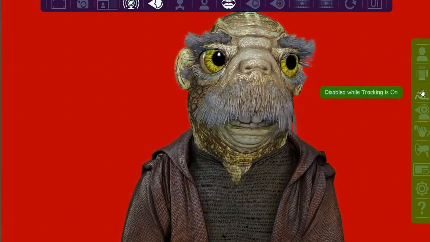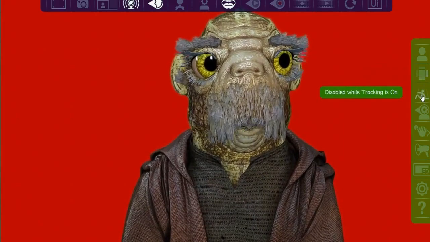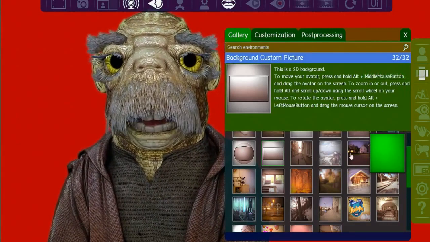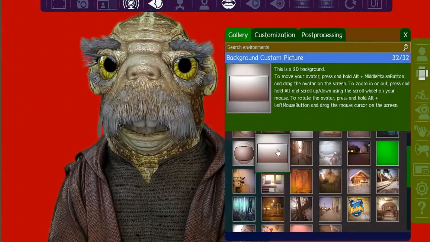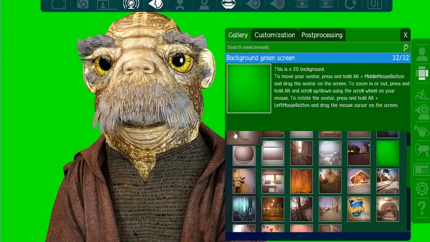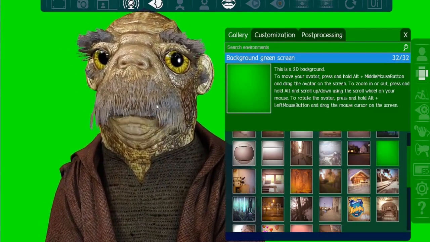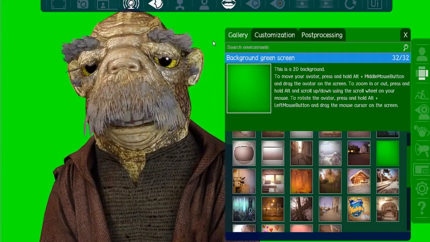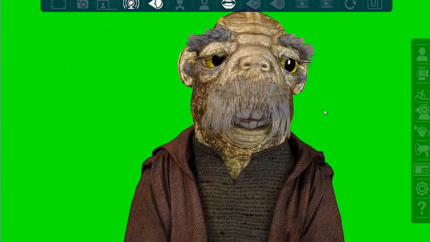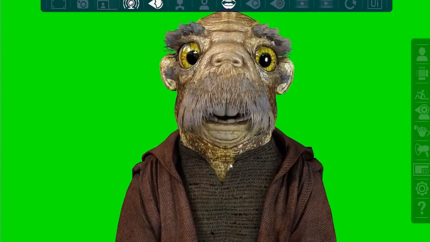We got environments, we got the customized background. Let's talk about removing the background. Let's go to environments and use the green screen. We could have used the customized background and set it at green, but why do that when you already have a preset? So you go to the green screen and you tap it, and that presets you into an arena of a full background of green, high pitched green, pretty high tint, right? So now if you want to remove this particular background, it's really easy to do. And how do you do that?